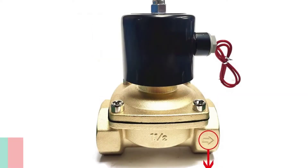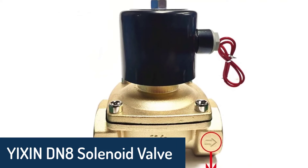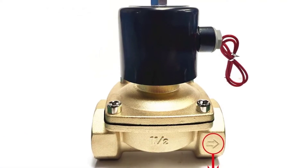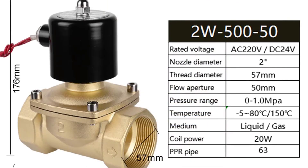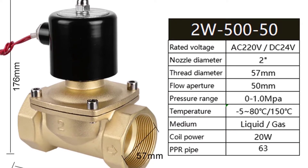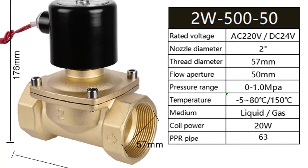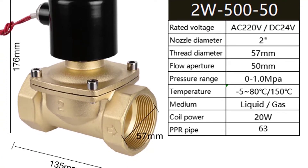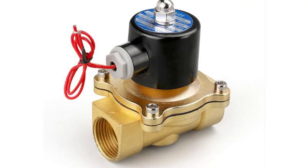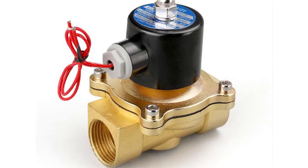Number 4. Yixson DN8 Solenoid Valve. The Yixson DN8 solenoid valve is a kind of electrical switching valve which uses magnetic force to control the opening and closing of the flow channel. The valve will only open when the current flowing through it is above a certain value, and it will close again when the current drops below a certain value. The valve will remain open until the current disappears. The DN8 electric solenoid valve is designed for controlling the flow of liquid and gaseous media with pneumatic or electronic actuators.